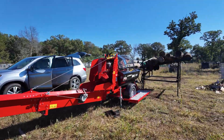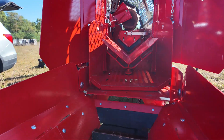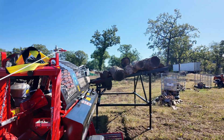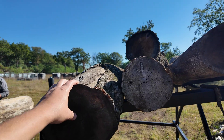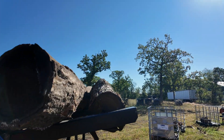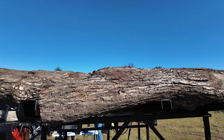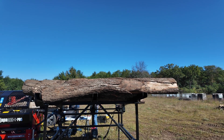I'll show you inside the processor quick — we've got the four-way perfect split, and that's the only way we're offering this 365 with perfect split: with the four-way. We're going to be running a bunch of oak, and I have a couple that are pretty nasty looking. This one's got a real bend to it and some knots on there, so I'll be a little bit careful as I'm running the wood through — kind of read the wood as I'm going. We're going to end up hopefully making some nice firewood out of these less than ideal oak logs.